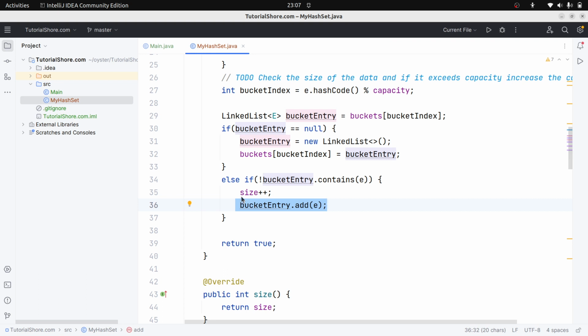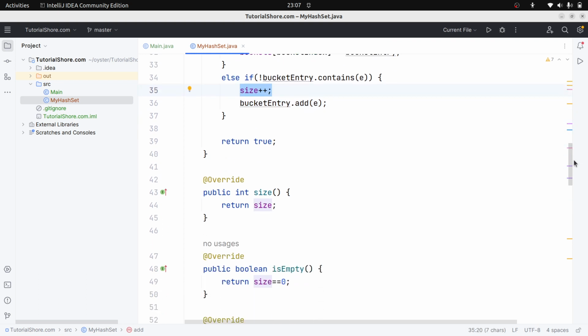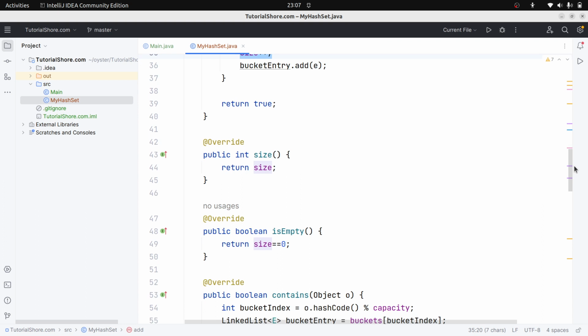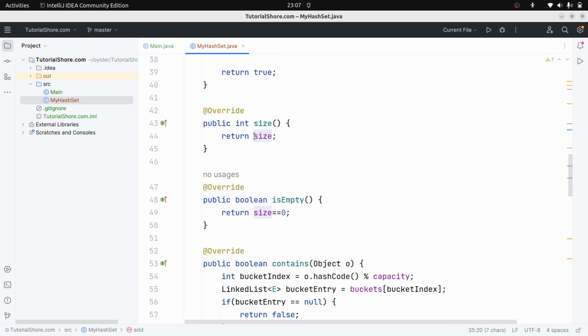Size: we are increasing size. Size is basically how many elements are in that set. Bucket count is the number of linked lists, which doesn't mean how many elements are contained, because one linked list can contain multiple elements. So we need to keep track of the value separately.